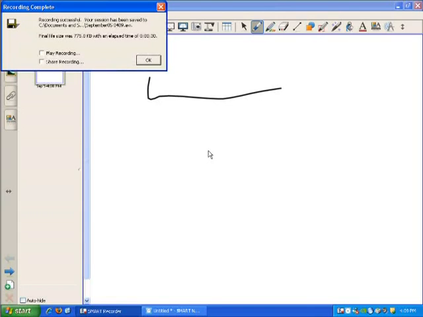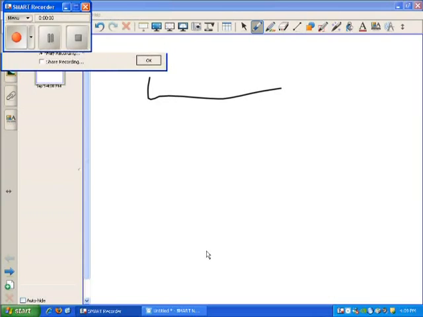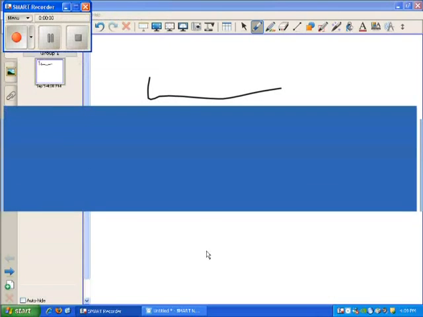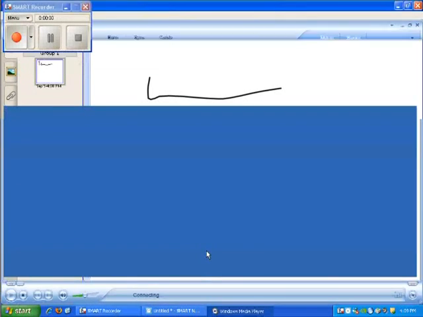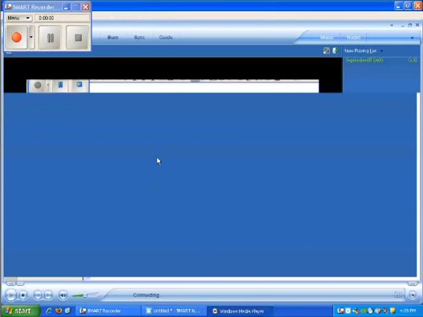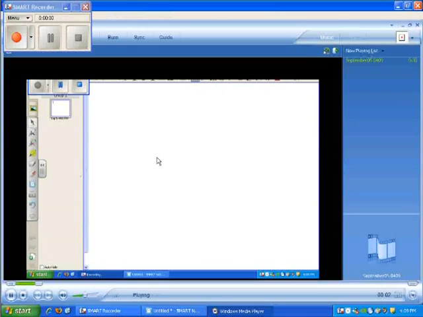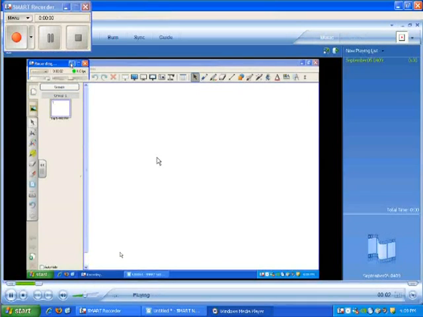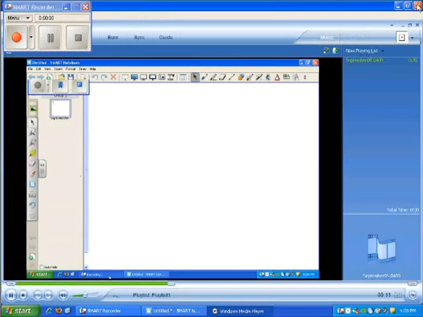If I want to preview it, I can click the checkbox that says play recording before I click OK, and just see what it sounded like, if it worked out. And I will tell you that when I record lessons, if I've got a repeat block, I will record both and upload the one that worked out the best, that I either did the best or felt like I gave the best questions and answers, whatever. We know that every class is not the same. So I might record more than one class and upload the best one.